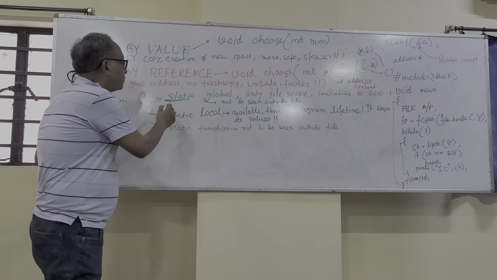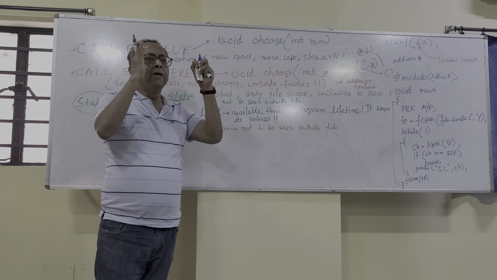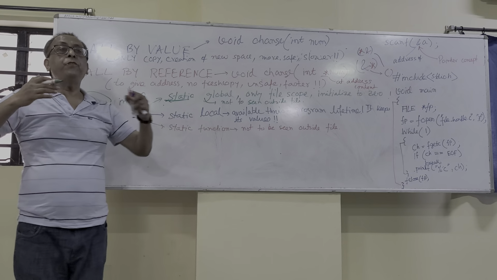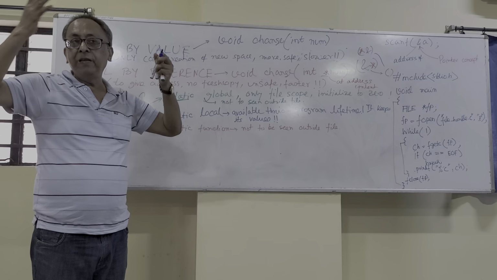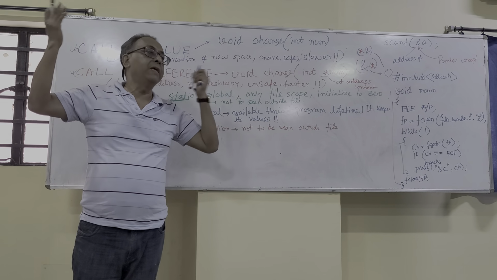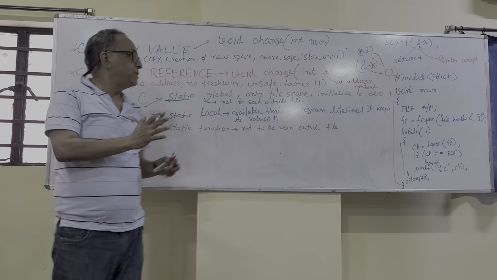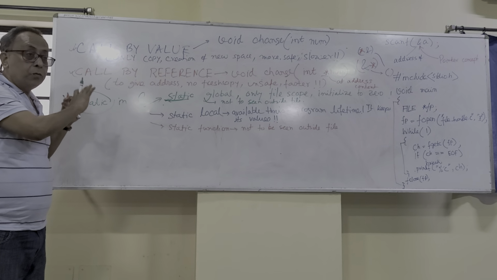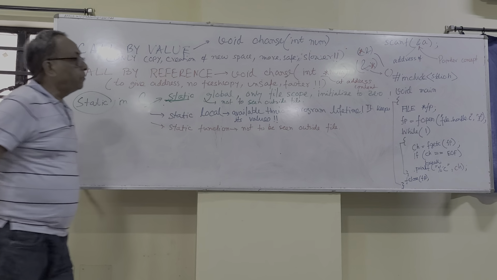So static is a tool, and it gives some limited scope, and that will be advantageous, because if you give all power to all programmers, the programs can go wrong and become very difficult. If it's a Windows program, which is written by maybe 10,000 programmers over 10 years, there are always some bugs. So how to control the bugs? You need this kind of utility, but the main programmer, the architect, will decide which variable should be static, global or not. So a static function is not to be seen outside the file.